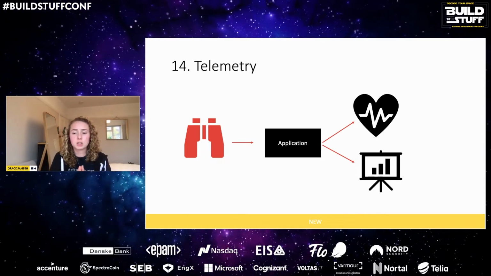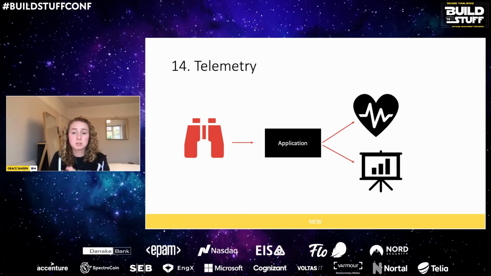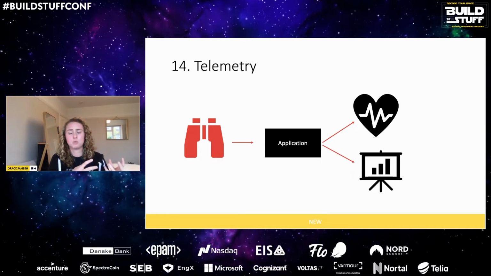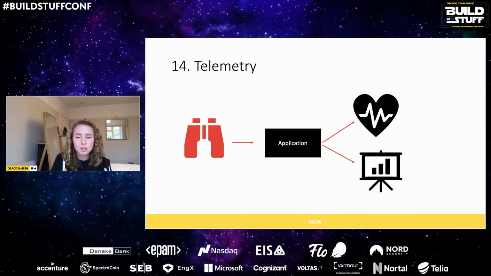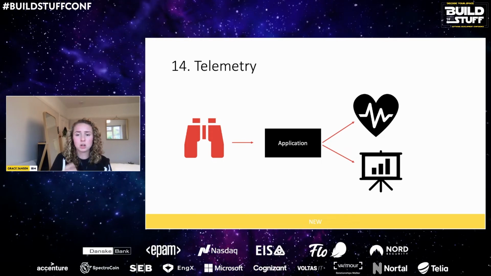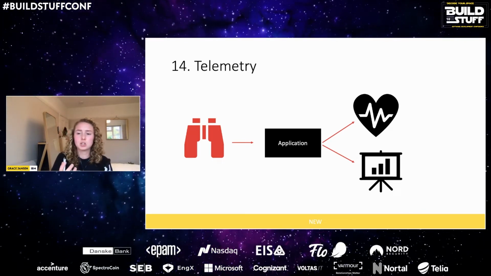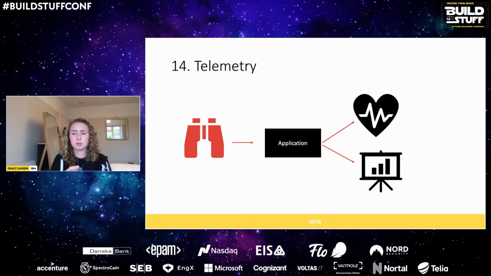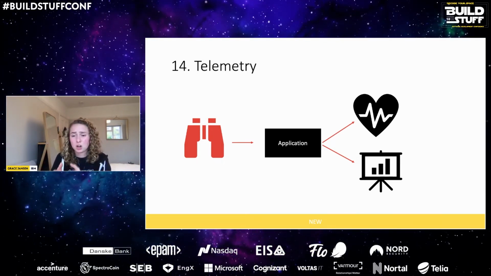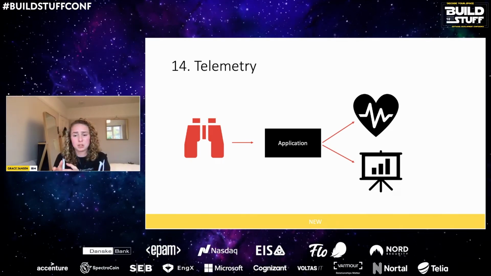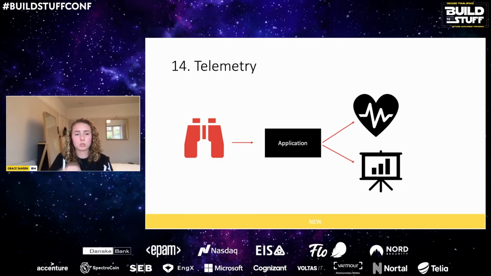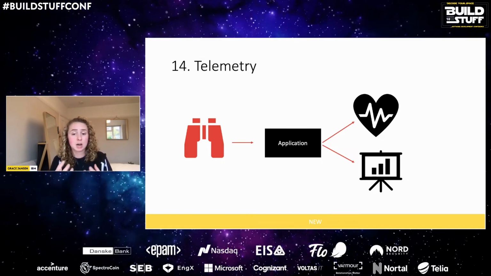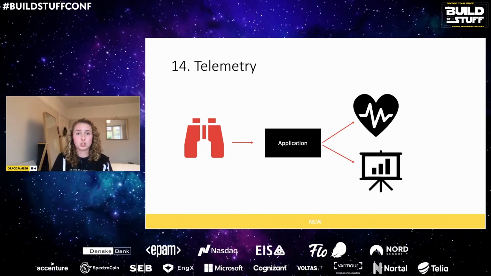So the concept of telemetry wasn't in the original 12 factors, but has been added. It's about the fact that, when you're building applications on your workstation, it affords you luxuries that you don't necessarily have when you're running in the cloud. You could have previously inspected the inside of your application. You might have executed a debugger and performed hundreds of other tasks that gave you deep visibility into your app and behavior. We don't have this kind of direct access when we have cloud-based applications. And so this is where it's really important for us to introduce monitoring of our application to be able to understand how our application is behaving and if it's doing what it was supposed to.